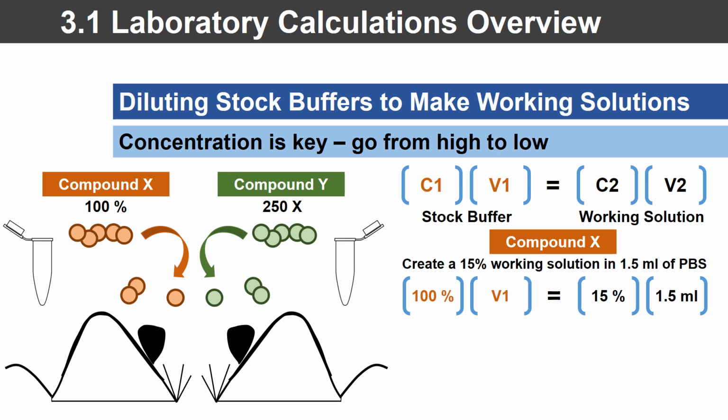That's the only time that would matter. It doesn't factor into this math, okay? The volume of compound X at your stock is irrelevant. So here we go. As you see here, you're going to multiply 15% by 1.5 mils, and you're going to divide by 100%. And look at your units. You might have already written those down, just like I said before.